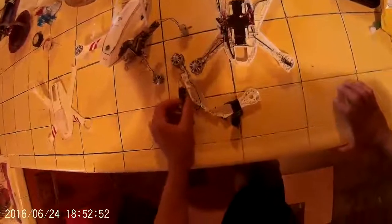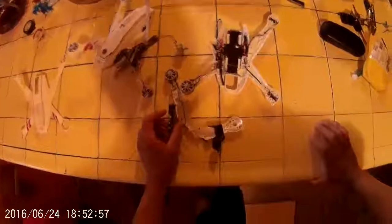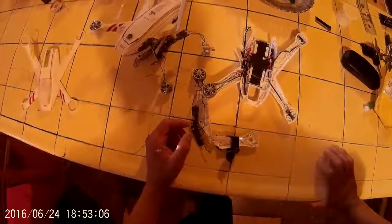Hey YouTube, in case you don't know, this is the guts of two different JYU Hornets. They've been through the grinder and seen better days, but they're totally within the reach of repair for the most part. Last week on Monday, and then two days later on Wednesday — I didn't film it — I got two epic rescues of this JYU Hornet after getting lost in a tree. I lost visual and hit the wrong button instead of return to home.